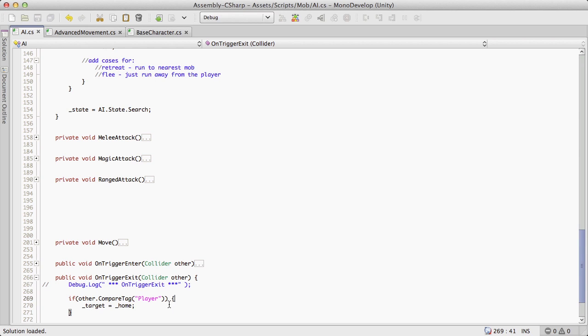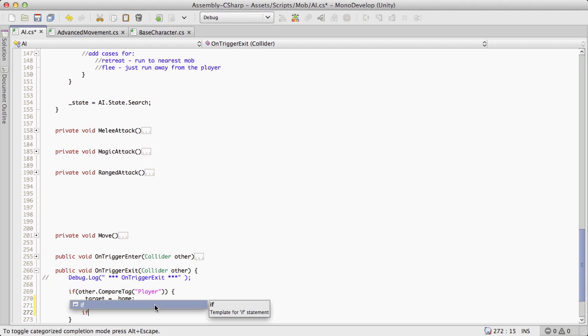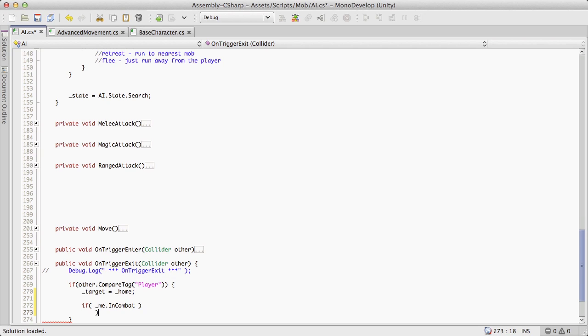This is where I'm actually going to switch the flag as well. So I'm just going to come down here, and of course I'm still going to use the check. So if _me.inCombat, we're just checking to see if he is in combat. Then we'll go ahead and set it, and we'll set it to false.